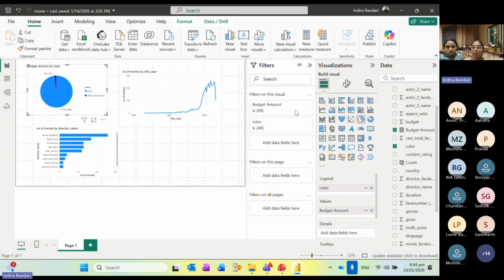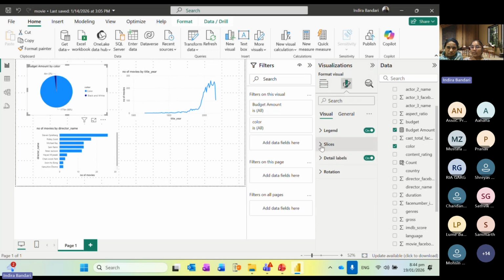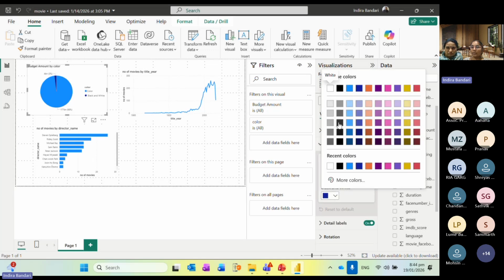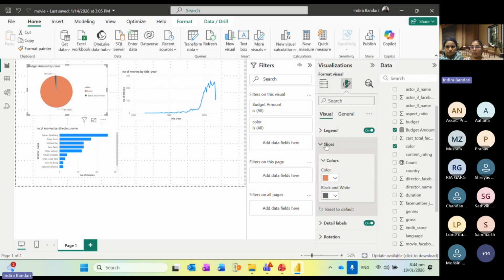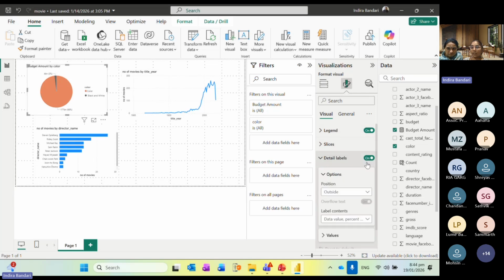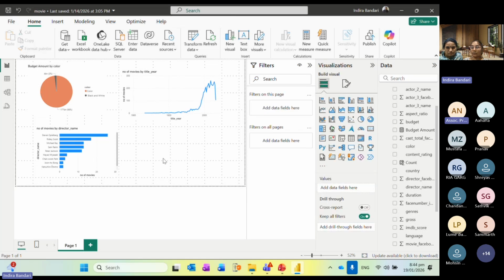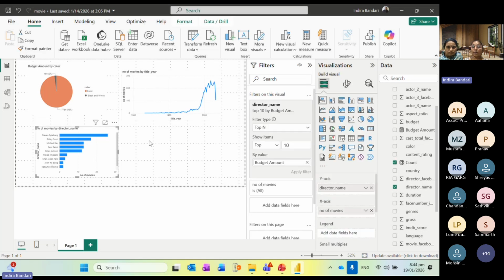And also if you want to try formatting, you select the graph and then here you click on the format your visual, the middle one. Can you all see? Yeah. And then you can try different things, slices, colors. If you want, you can change that to slice colors. You can change whatever you want to change. And also if you want to change the legend, see this one, this is legend. And if you want to include data labels outside, see at the moment these are outside. So you can try different values because you have holidays, you can try all these, okay?